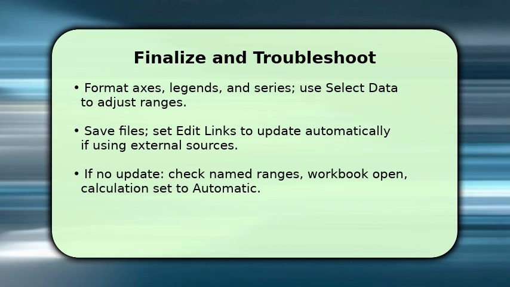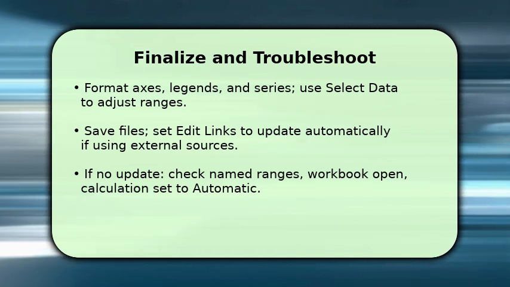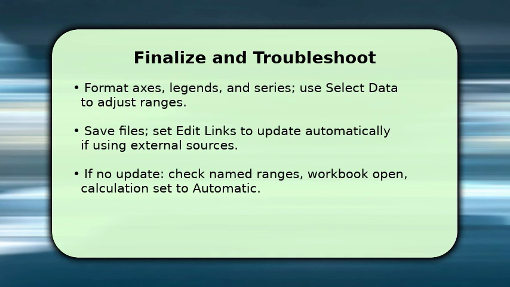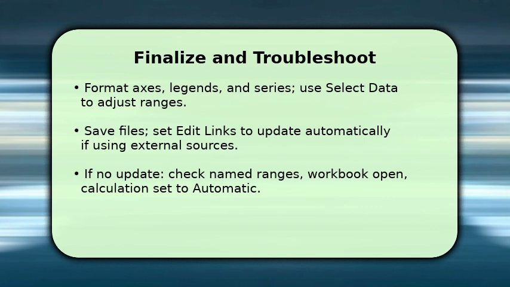Save both files when linking externally and set edit links to update automatically so viewers see current values. If the chart doesn't update, first confirm calculation is automatic and the source workbook is open. Also validate named range formulas and refresh links. If needed, reassign the series in select data to restore the live connection.